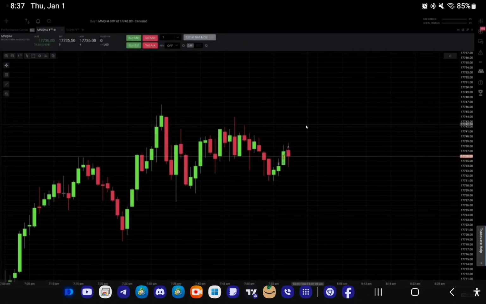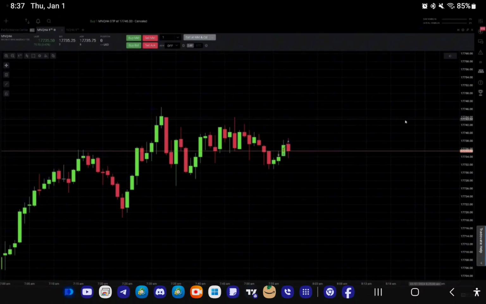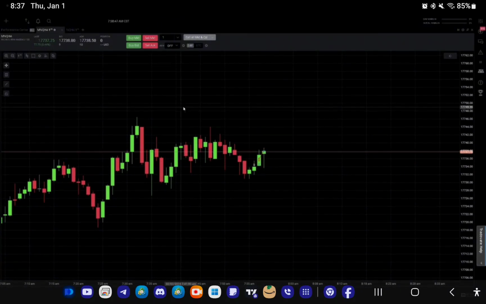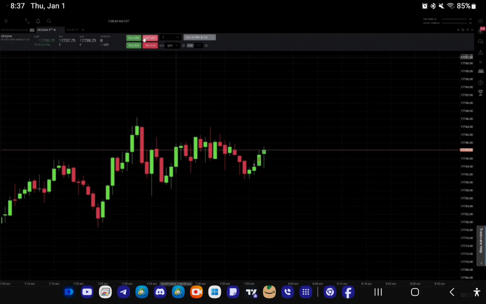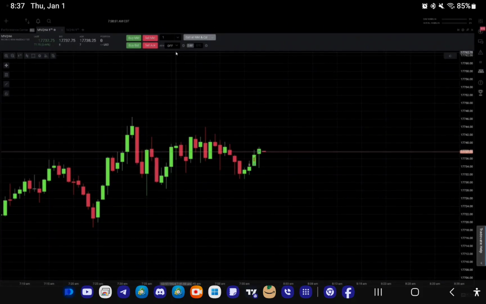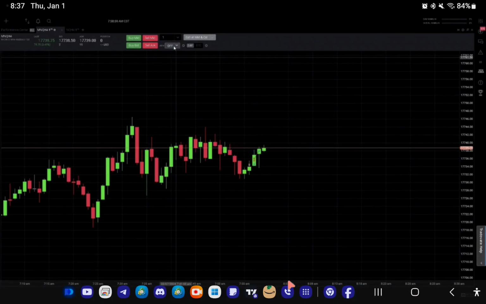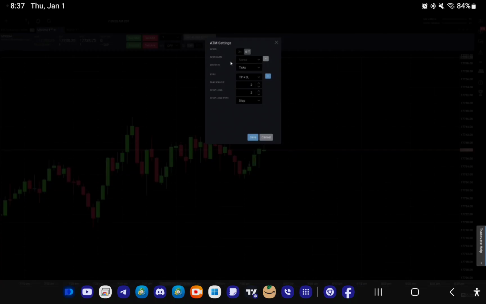But yeah, if you guys want to automatically have your stop loss and take profit put in right when you click buy market or sell market, or right when you enter the trade, that's going to be your ATM. So this is your ATM bracket right here. See where it says ATM, it says off, right? And there's nothing in the drop down. So to the right, we have this little settings cog. If we click that, this tab will pull up, and you can go in here.